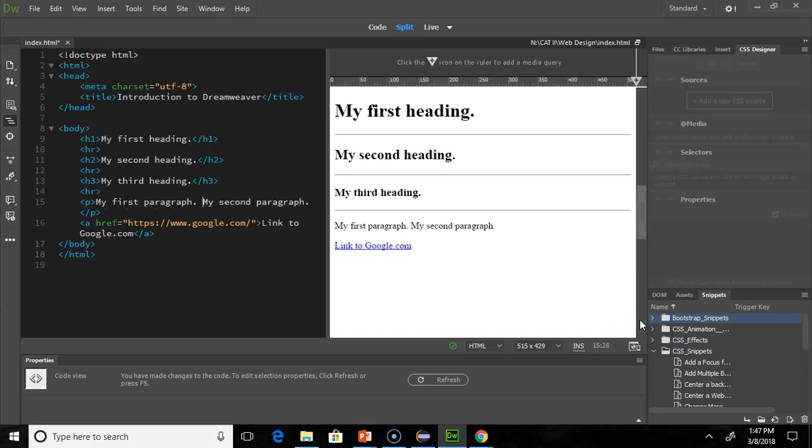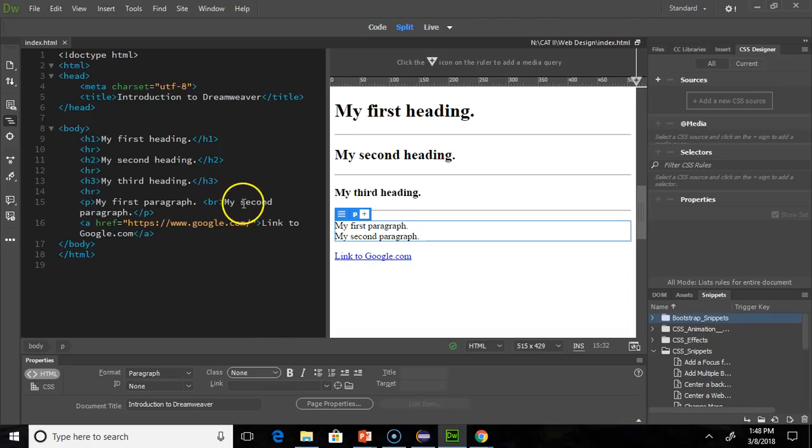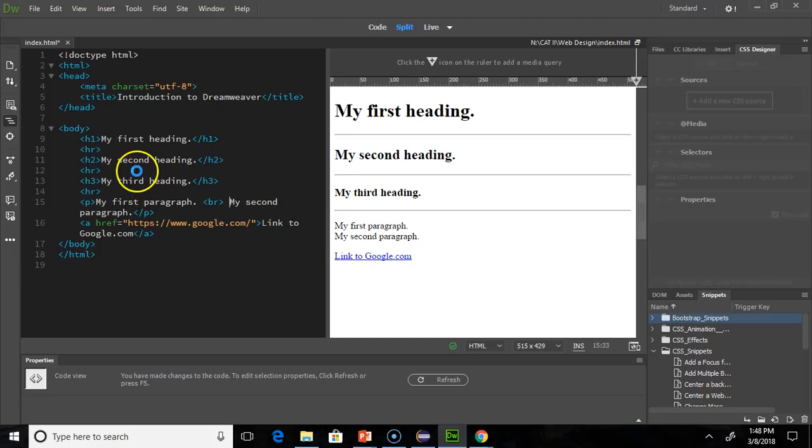So what I want to do instead is use what is known as a break tag. So that is just going to be BR. And you can see that it will push that down. So the break tag, this is the break tag, which is simply just used to create a new paragraph without having to create a new paragraph tag or anything like that. So this is how we do a line break. All right, that's ultimately what it's really for, is for a line break, not necessarily a paragraph break. We call it a line break, but you can just do BR. And just like HR, it has no need for a closing tag.